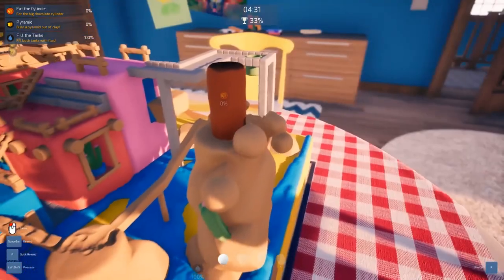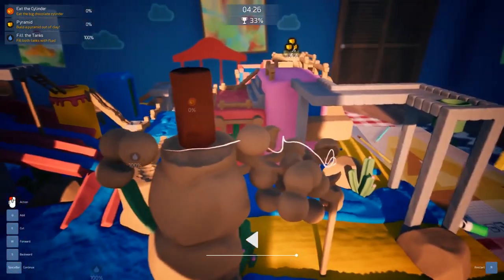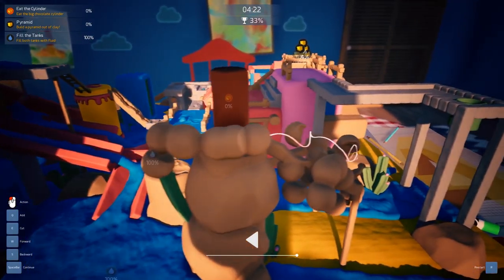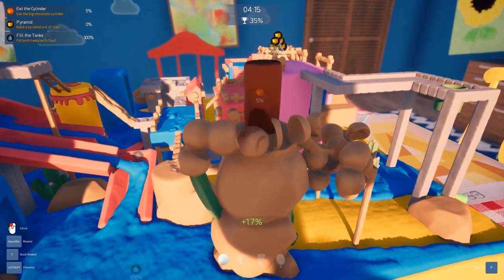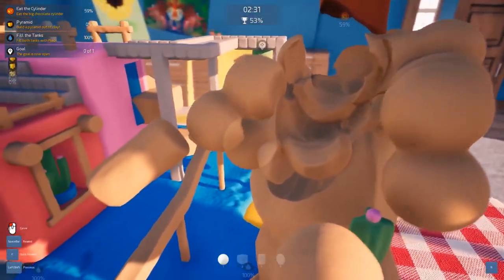Right, come on. Go into this mode. There, I've got a bit more control now. Stop. And go back. Stop. Right. I'm not sure what I did there, but never mind. Well, I got 59% of it. The goal is now technically open.